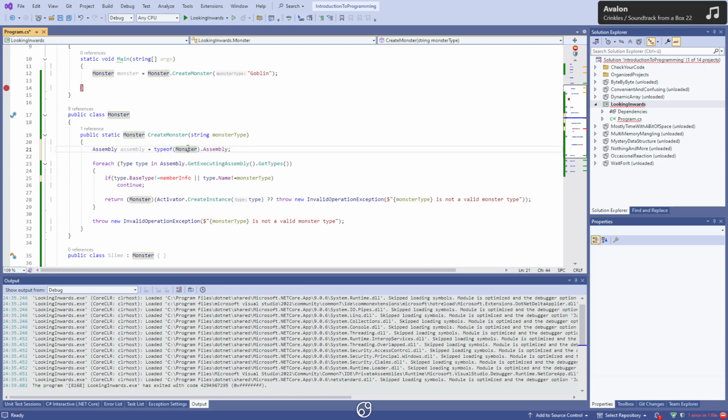We are referring to Monster, this class specifically, and we're getting its assembly. So we're getting our current assembly. It's going to be effectively the same as getting the executing assembly, but there's a subtle difference. These are only guaranteed to be the same because we're calling the executing assembly inside the class Monster. So we know it has to be the same assembly where Monster is also defined.